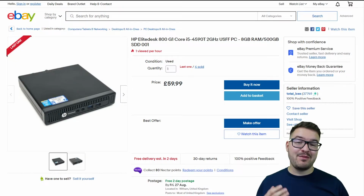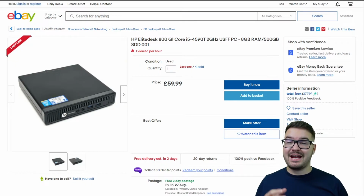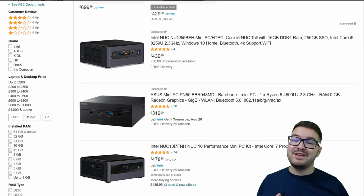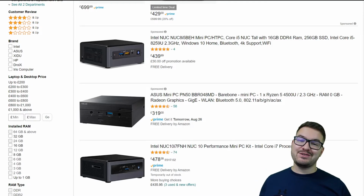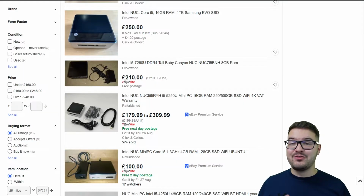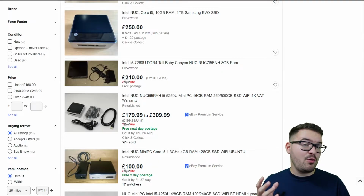You can pick one of these up from eBay for just over £50, and I have seen them listed cheaper and also more expensive. It all depends on the configuration of the machine that you get. But the main point there is the price, so it's a fraction of the cost of an Intel NUC. A brand new Intel NUC can cost you anywhere from £400 up to well over £1,000. You can also pick up second-hand or refurbished Intel NUCs for a much lower price point, some of which have similar or better specs than the HP EliteDesk, but I couldn't find any that had the same specs as the EliteDesk and were also just over £50.